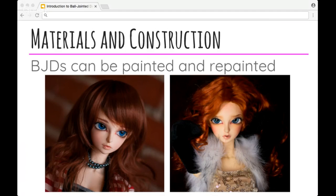Because resin is durable, it can be painted and repainted. Painting your doll does a lot to change its appearance, too. These are both the same basic head mold, DOLLFIE, but with two very different face-ups. On the left is the company default face-up. On the right, the face-up is by artist Micah Everywhere.